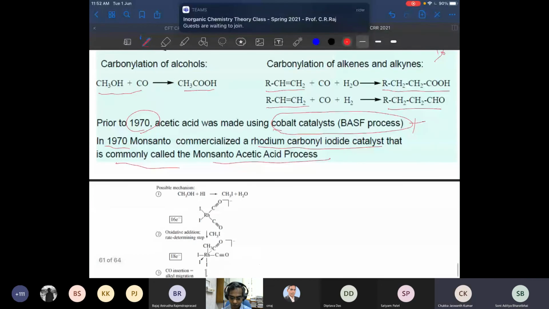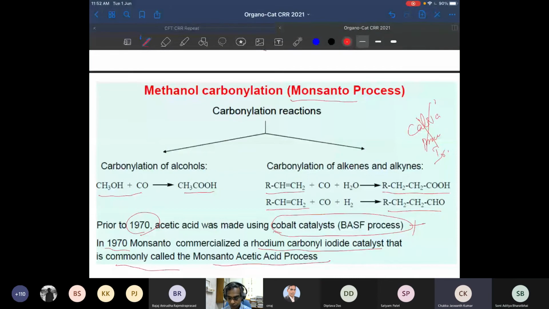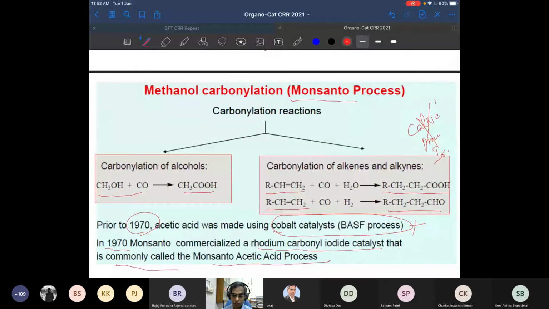Sir, in carbonylation of alkenes and alkynes, where is the CO attached? In between the double bond, or? Yeah, just hold on. You are asking before I make the foundation, right? The carbonylation of alkene is a complex process. Hold on. It is not in your syllabus, but I can explain it, maybe at the end of this class if time permits, or in the next class. I will explain today the carbonylation of alcohol, how we go there. I can keep on teaching, I'm fascinated to teach, but it is not in our syllabus and we don't have the time.